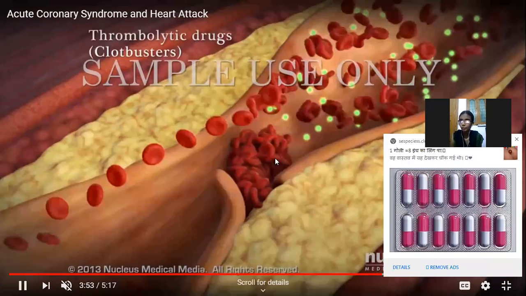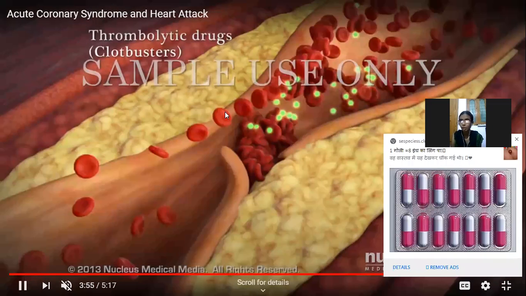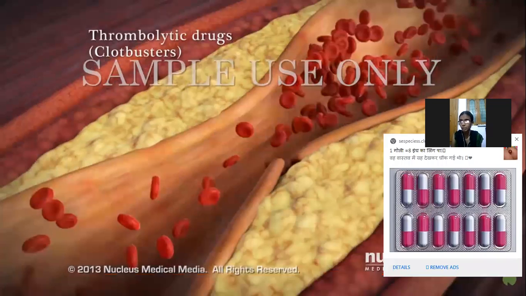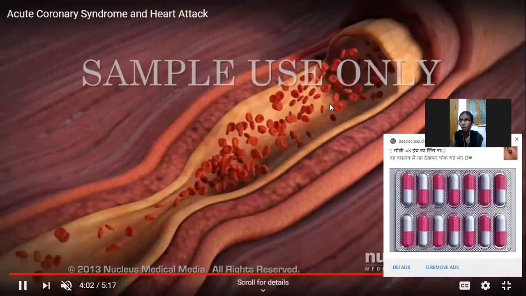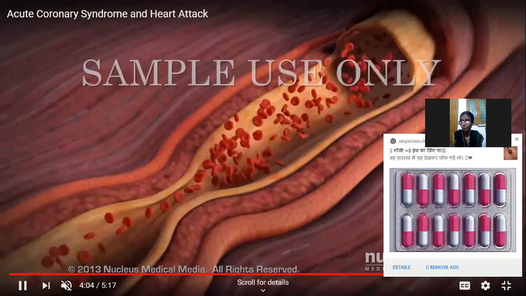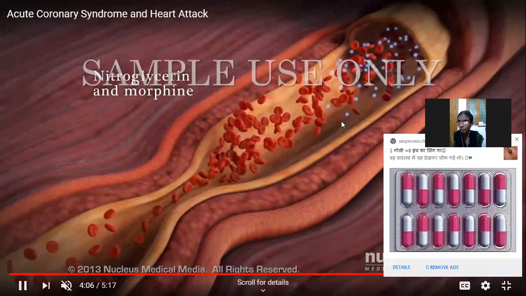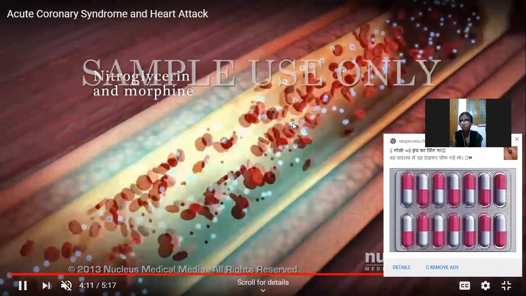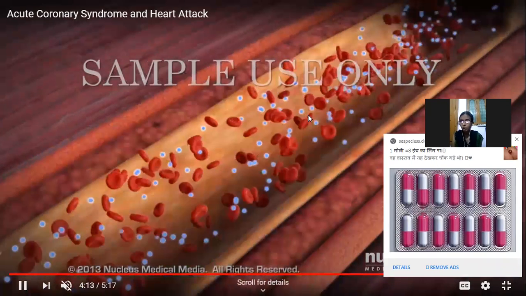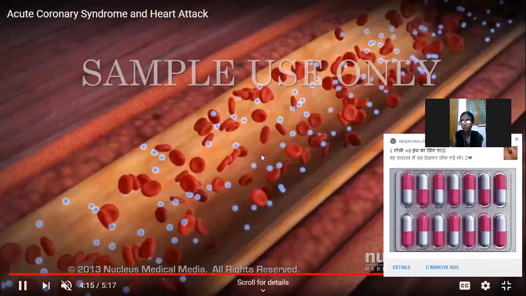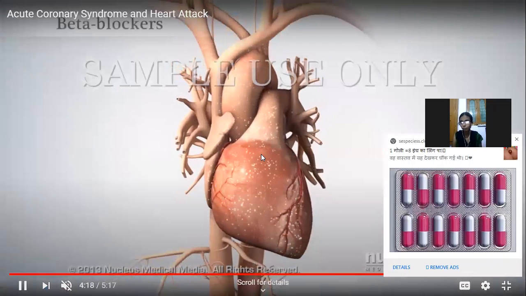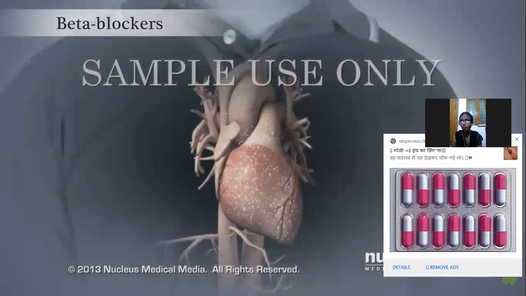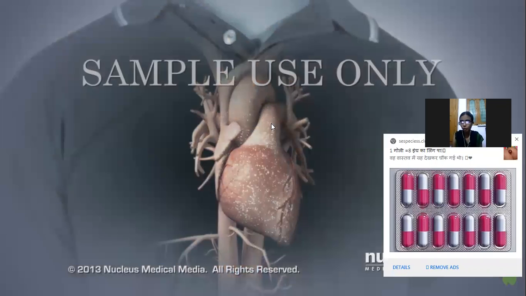So we can observe here the blood is clotted due to the formation of cholesterol. If we use drugs in order to remove the clots in the body, see here the blue colored sparks, we can assume these as the drugs. If the drugs pass along with the blood, the blood can easily flow by clearing its clots, so the heart can function easily and the blood flow will be normal.